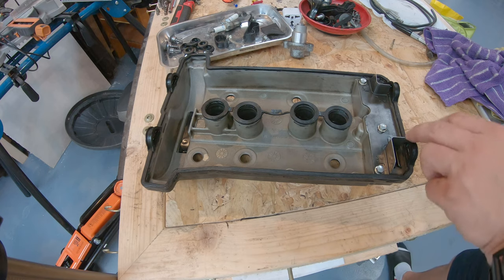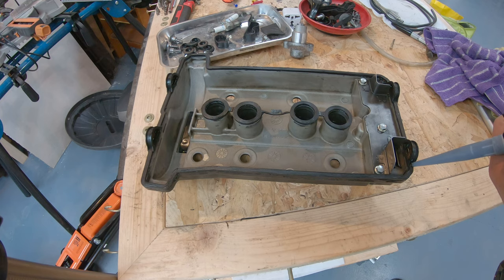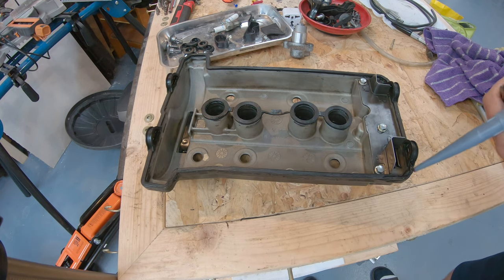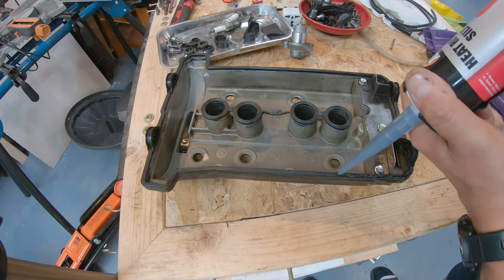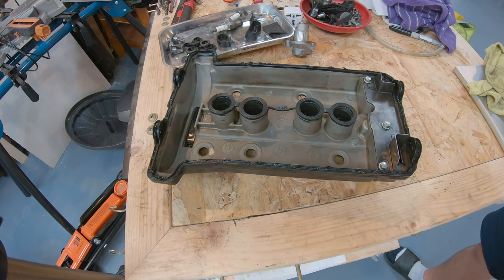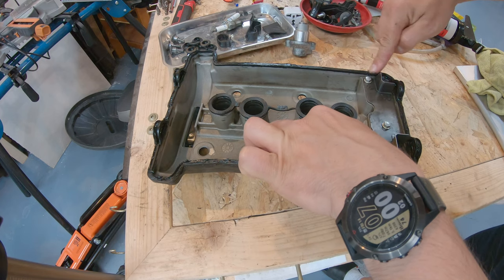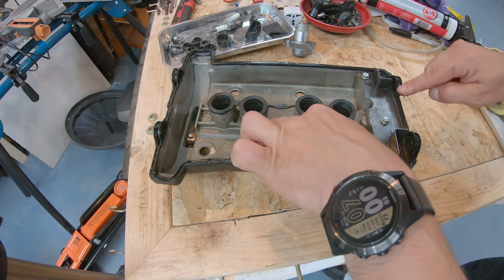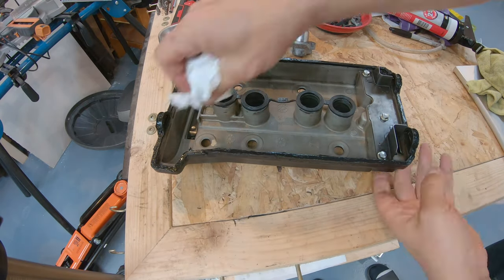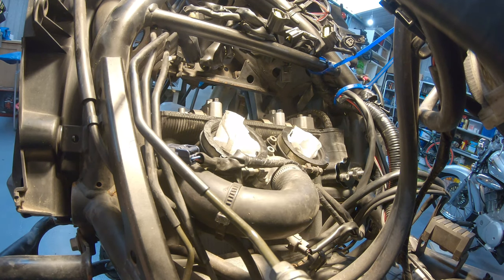Now, normally they tell you that you have to put silicone in these corners only. Which I'm gonna do. But I don't know, maybe I put some silicone all around, because before there was some silicone all around. Just like a little. Most likely this is an overkill. I'm going to spread it now a little. There was silicone before as well. So here we go. I did apply some silicone to the middle as well.